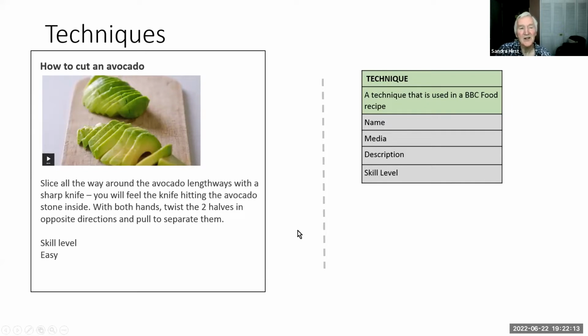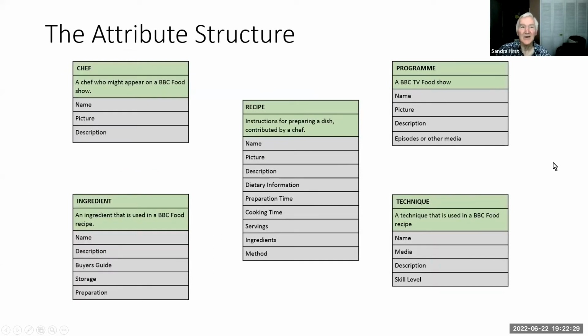So if ever you find yourself in a position where you've cut an avocado and want to know what to do with it, go on to BBC Food and it'll give you 50 recipes for what to do with a cut avocado. Anyway, putting all of that together, this is all of the components and all of the things that we say about them. It looks pretty similar. It's a subset of what we saw right at the beginning after the skeleton of the elephant. The only thing that's missing is that diagram had lines joining different components.